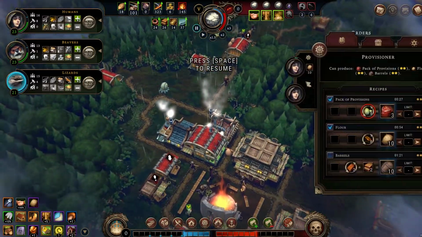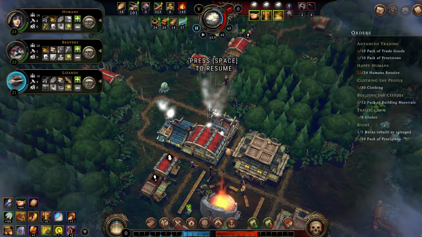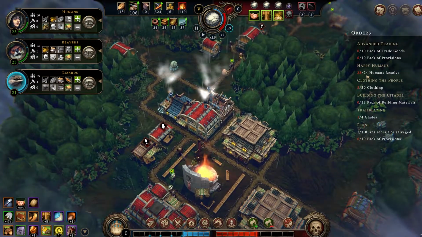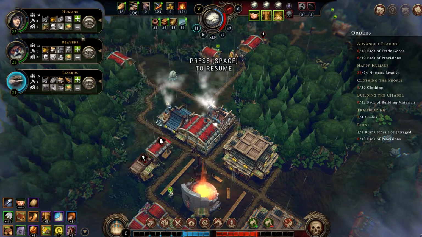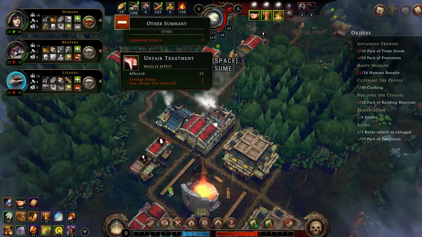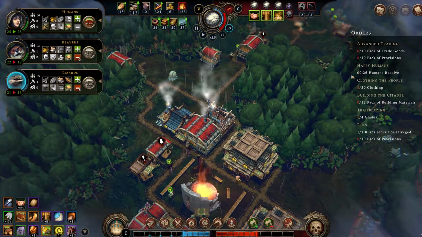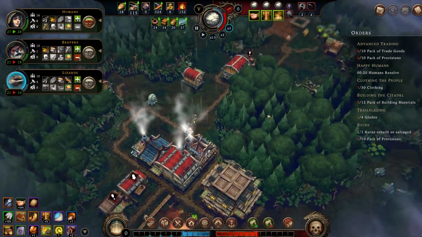I am going to set myself a maximum amount of provisions, though. I'm going to say 15 provisions most. Human resolve is going up. I wonder if there's any way I can push it over the line. What I'm going to do with the humans is hit this lighter treatment button. What it does is it boosts that species by 5 and decreases all the other species by 5, just to give me enough bonus so that I can get this happy humans order finished.